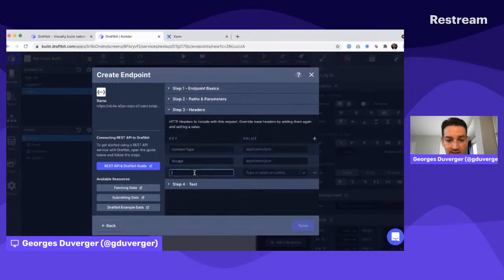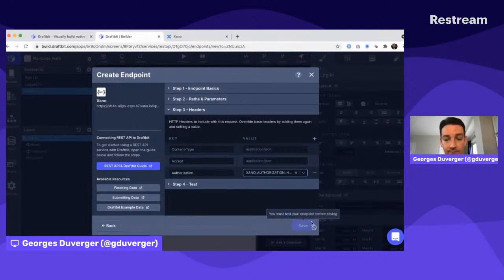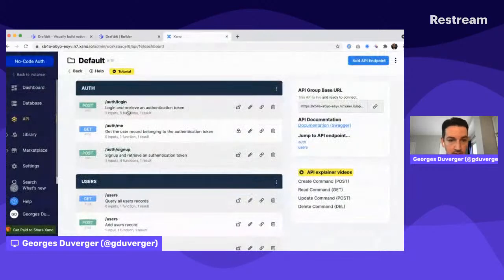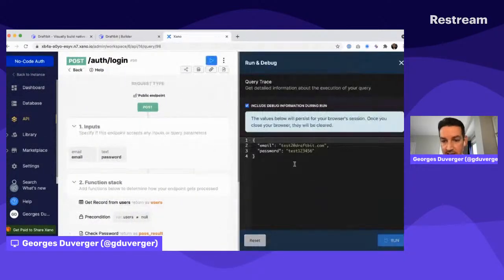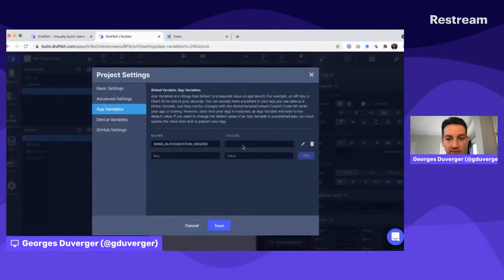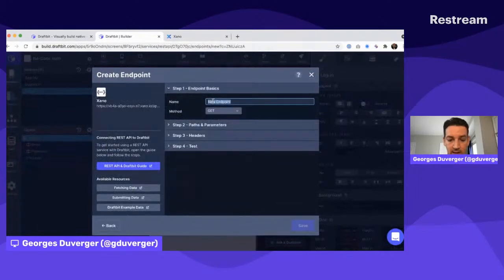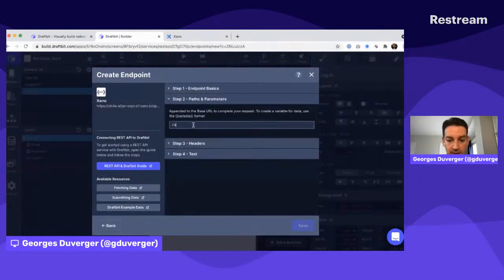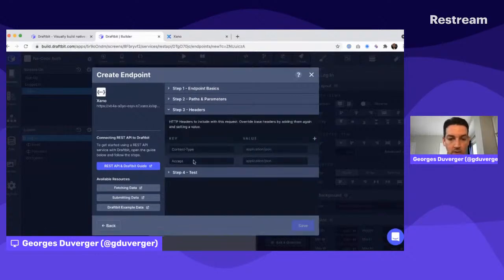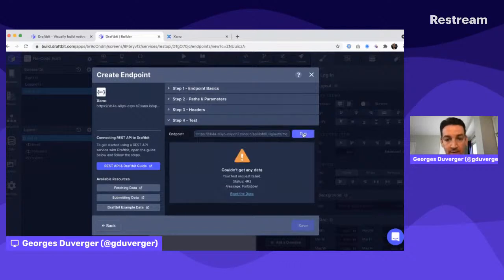But what it takes is an authorization header, and I'm going to use that variable that I've saved. Okay. What I might have to do is, give me one sec. In order to test it, I'm going to give it a default value just so I can test it. But then when you release your app, obviously you'll get rid of that. But that way I can test my endpoint. Do it again. Me. I want to say me every time. Okay. Auth me header. Oh, a new header. Sorry. Authorization. It is test. Now, yeah, here it is.